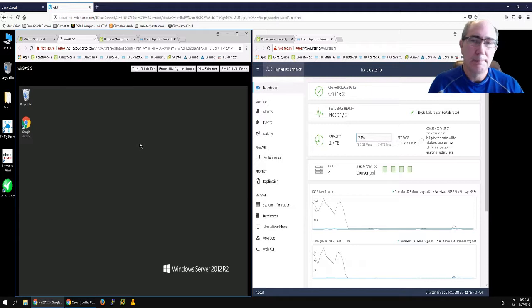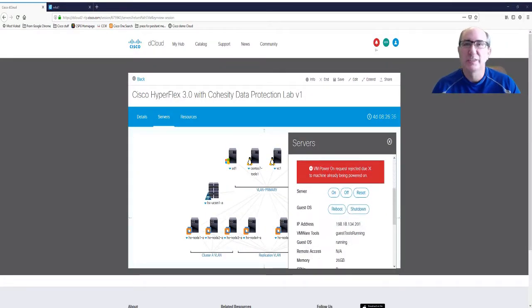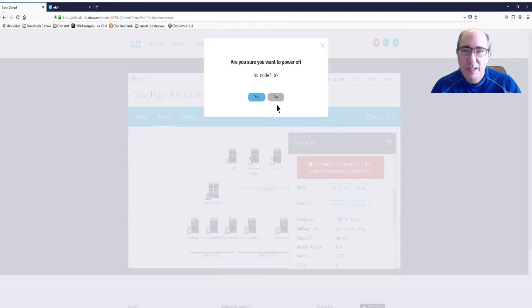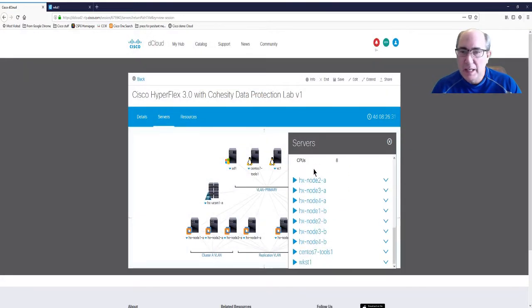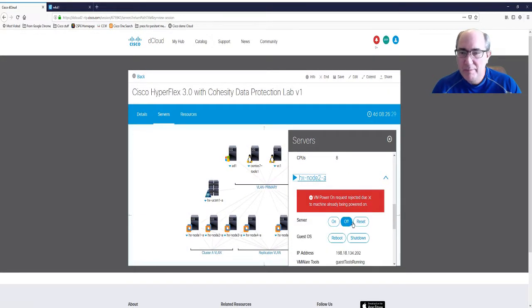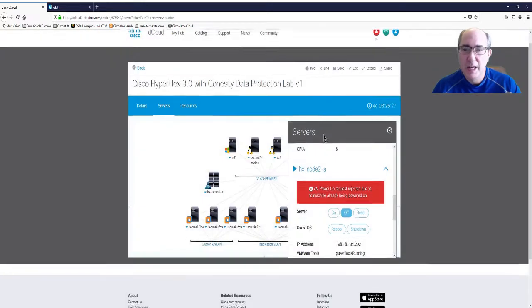So, all right, the next step is to take a look at how we recover from a complete failure of a site. So that'll be all sorts of fun because I get to delete a whole bunch of stuff. Yeah. Turn off all the servers on site A. We'll go ahead and turn all these bad boys off, and I guarantee you they are going to have problems on site A.